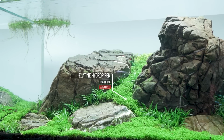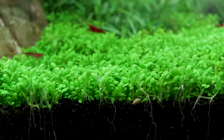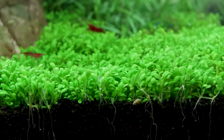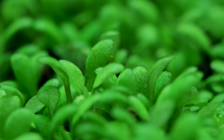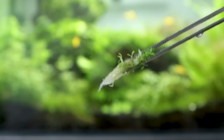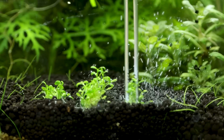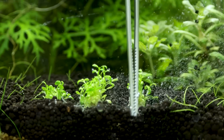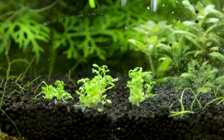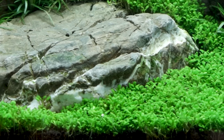The next plant we're going to talk about is the absolutely beautiful Elatine hydropiper, used brilliantly here in this Iwagumi aquascape. It's a very small leafed, bright green carpeting plant, of course, relatively challenging. It does do better in slightly cooler temperatures, say 22, 23 degrees Celsius. It has a very, very fine root structure, so can be quite challenging to plant. You will need to use definitely aquascaping tweezers and an appropriate soil substrate, maybe the Tropica soil powder, and will reward you with the right conditions with the most beautiful carpet, as we can see here.